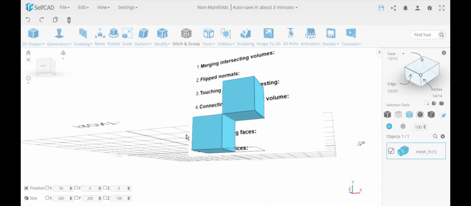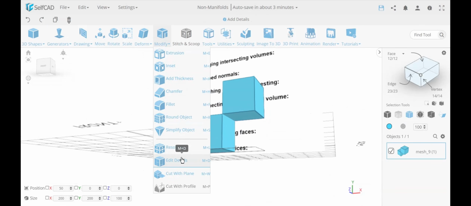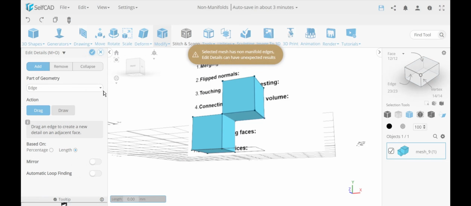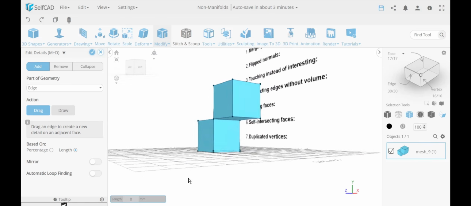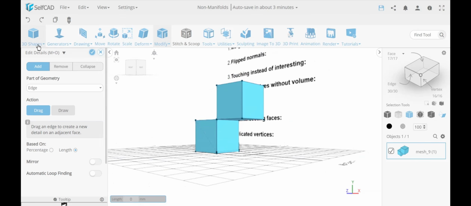So I'm going to use again my edit details tool, and you see again the message non-manifold. Here what I'm going to do is a little bit different: add the details together with extrusion. So I'm adding a section here, I'm typing in 5 again, you can obviously enter any value that you need. Oops, I entered 5, but I moved it from bottom to top, so I needed to enter 95 in this case. Let me undo it. Okay, so either move it from top to bottom, or if I move it this way, it's 95.